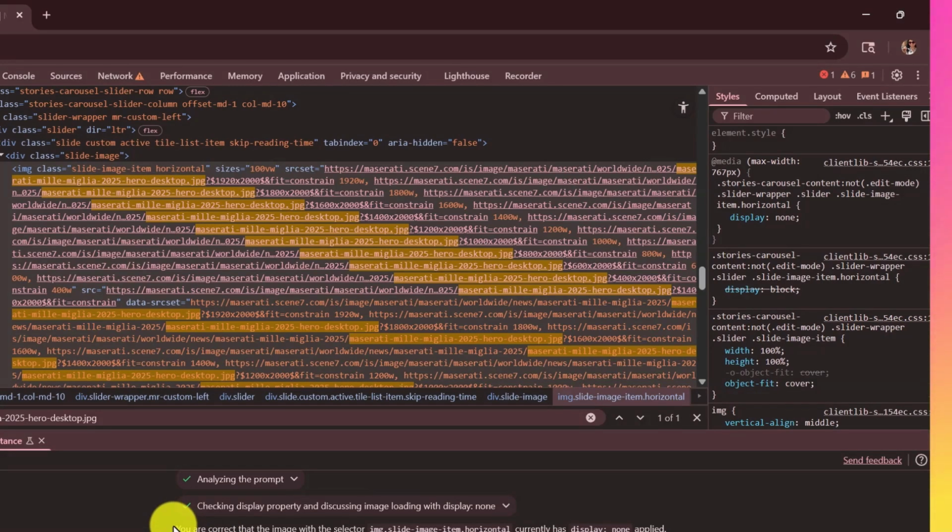You are correct that the image we selected currently has display none applied. When an image element has display none, the browser doesn't render it on the page. However, the image is still loaded by the browser because the image tag is present. This means you are correct that the image is loaded even though it's not used visually. Loading hidden images can negatively impact page load performance, especially on mobile devices with limited bandwidth. This is the correct answer, but it wasn't the answer from AI. It was my suggestion, and AI responded to my suggestion. It didn't see it itself. Far from perfect. Very far from being perfect.